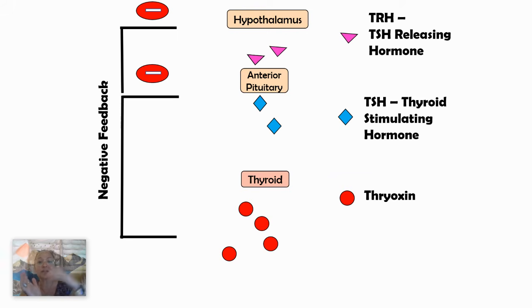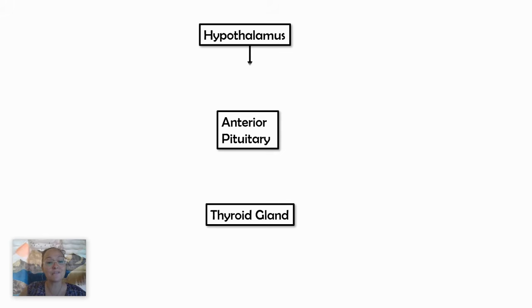But if the receptors keep having thyroxine attached, that also tells them that thyroxine levels are high. So depending on how often thyroxine attaches to the receptors, the hypothalamus and the anterior pituitary can draw conclusions and turn on or turn off different cell signaling pathways to produce the appropriate amount of hormones to try and keep our thyroxine levels balanced. Okay, so if you want to see this written out, here we have our hypothalamus.